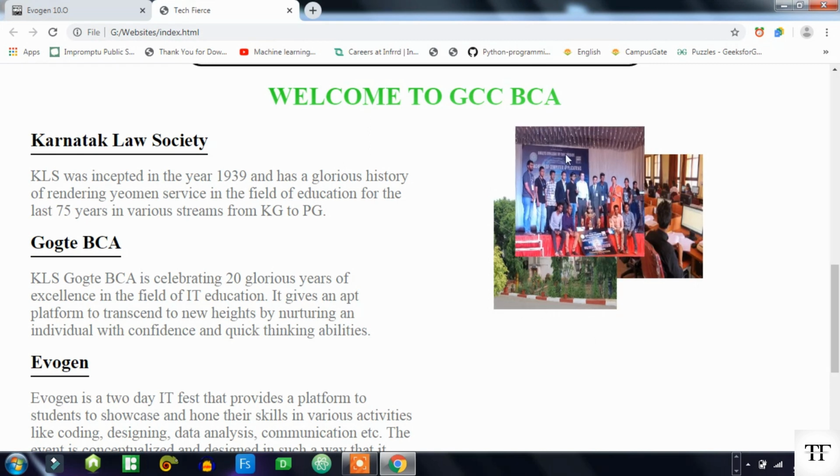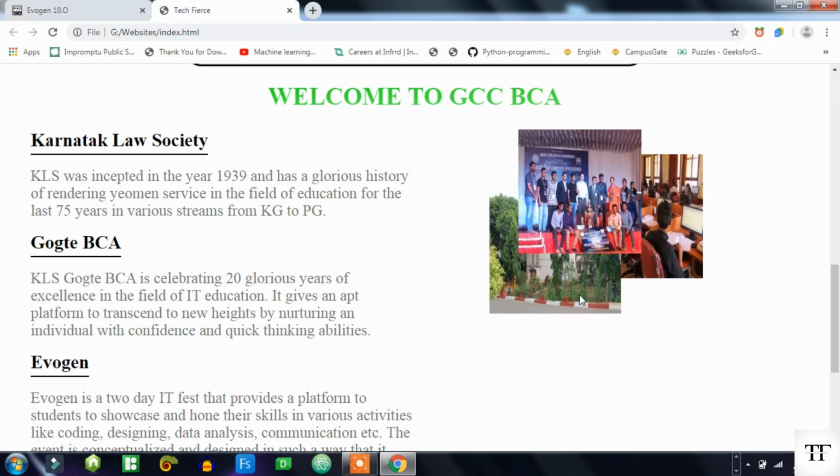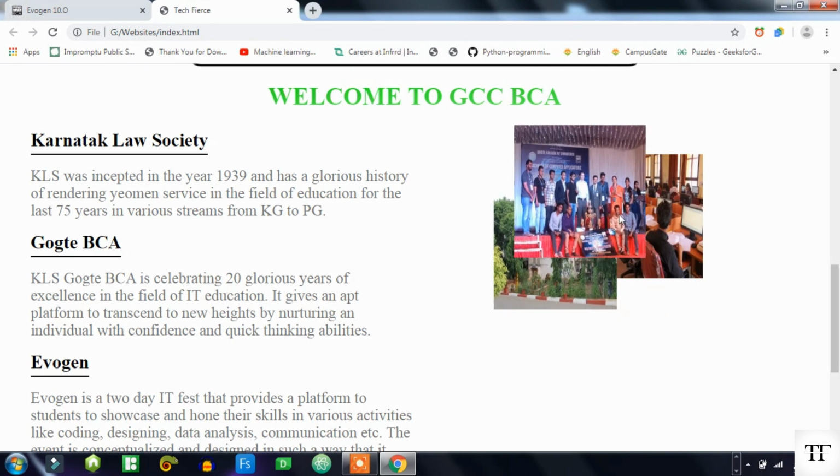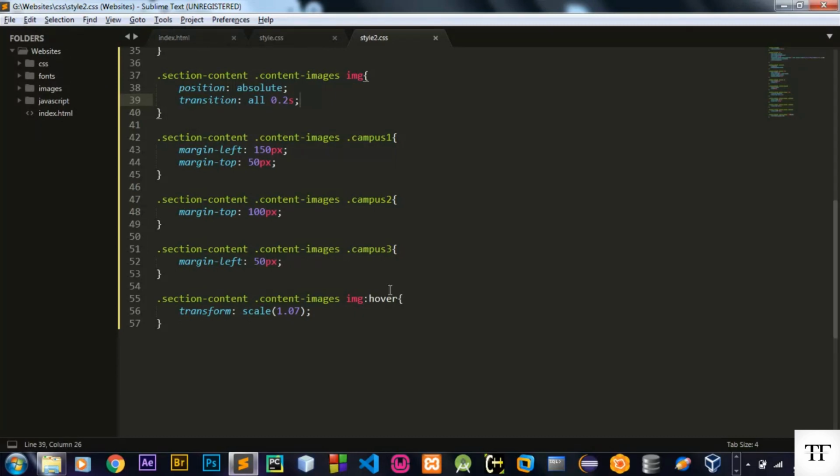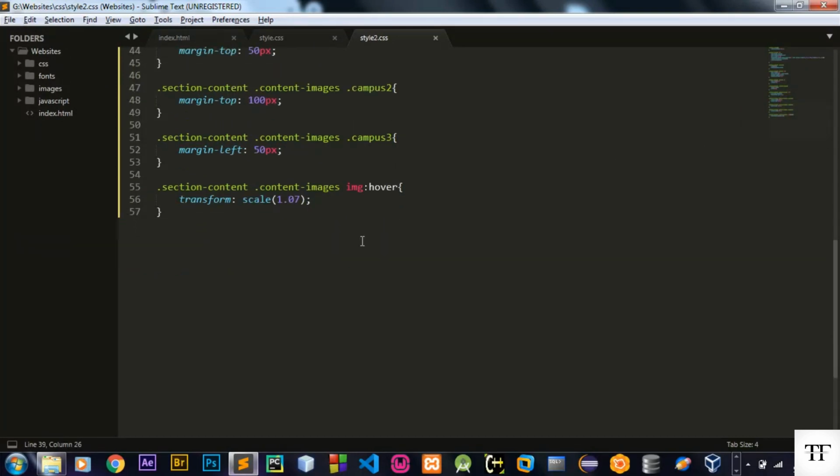But now when I hover over these images, they are not actually coming out of the box. They are hiding behind the image over here. To avoid this, I have one more property called z-index. Normally we see the x-axis and y-axis.